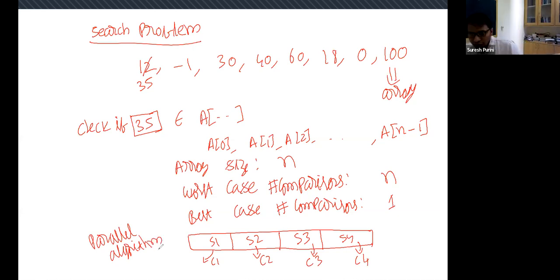But in order to actually do it, this is the algorithm, and in order to realize this algorithm, you have to learn P-threads, or there is something also called OpenMP. In your second year, in your 4th semester, there is a course called Programming for Performance. In that course, you will learn about these things in more detail, multi-threading. At least at a conceptual level, you understand how you can parallelize.